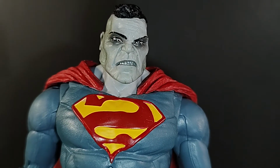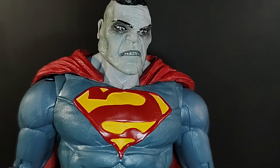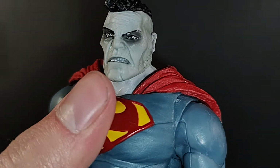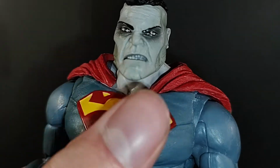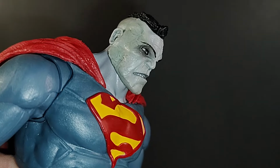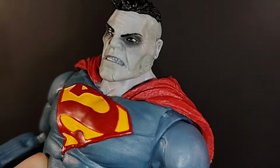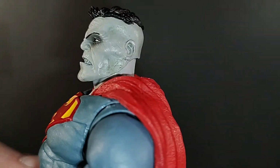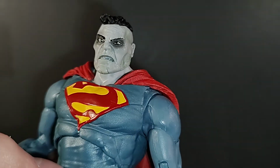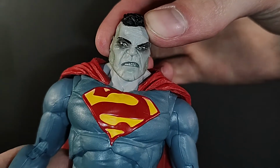It's nothing on the figure's fault. It's probably just the DC Rebirth design, but I'm not the biggest fan of it. But other than that, the face sculpt looks really good. I love the gritted teeth look. You have some really nice wash on the head to bring out those cracks in the skin. He has a very strong jawline, just like Bizzaro should. Going all the way around, very nice. More shade around the eyes, and that's pretty much it for his face sculpt.